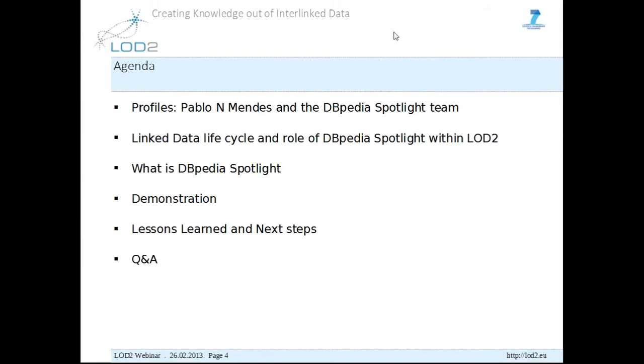I will start talking a little bit about myself and about the DBpedia Spotlight team. This is more than just my project. There are a lot of people that are key to maintaining this project. I will mention how DBpedia Spotlight fits within the LOD2 stack and the linked data life cycle. Talk a little bit about how we created DBpedia Spotlight.